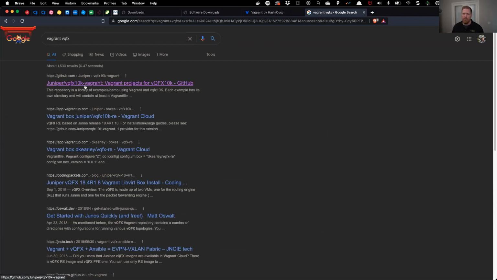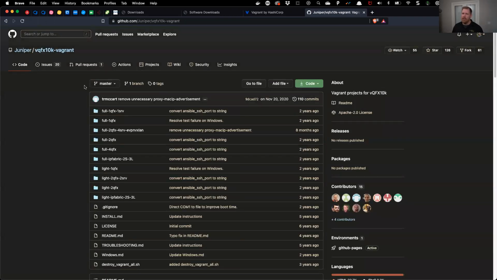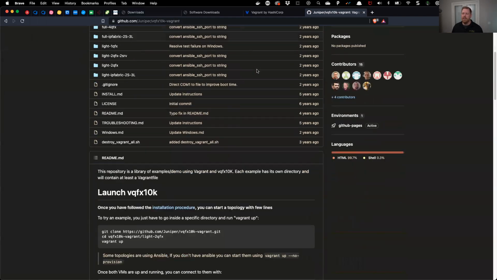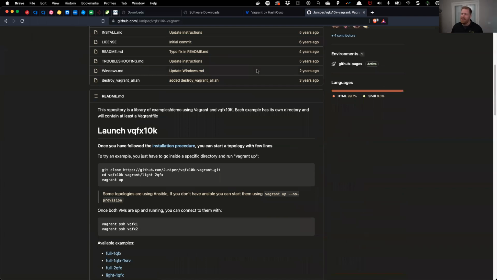Now at Juniper, we ship our virtual data center devices as Vagrant images. So if, for instance, you wanted to get up and running with Juniper devices, but you didn't have a Juniper.net account, not many people know this, but this is a shortcut to getting your hands on some Juniper devices in an official capacity without having to have a dedicated login for it.